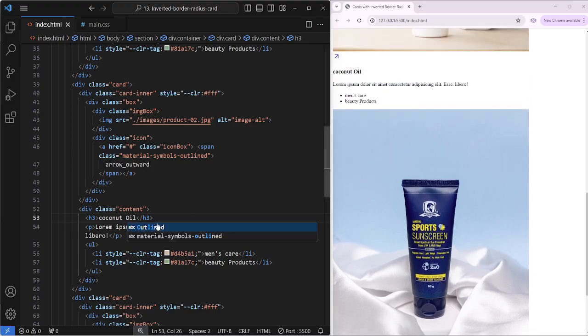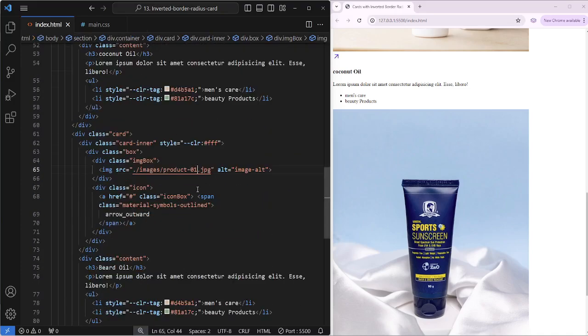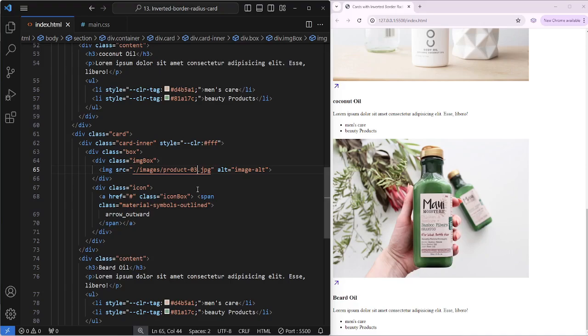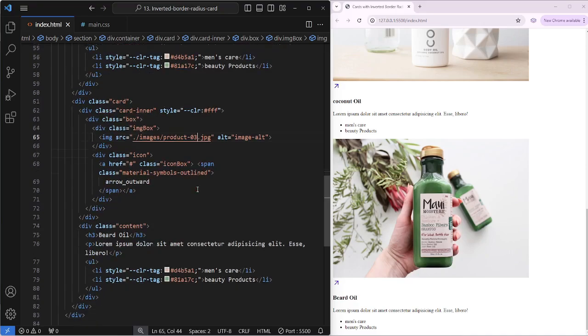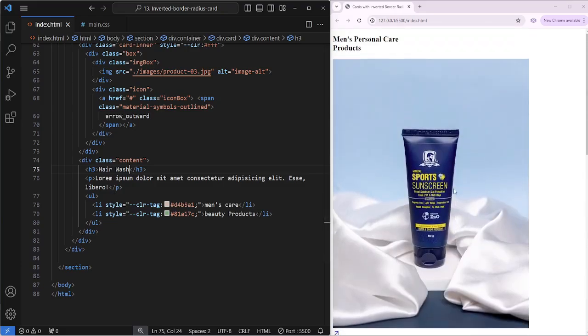Okay, coconut oil. Here lorem ipsum, let it be. Then here product 3. Can you hair loss? Now we have the 3 card products.